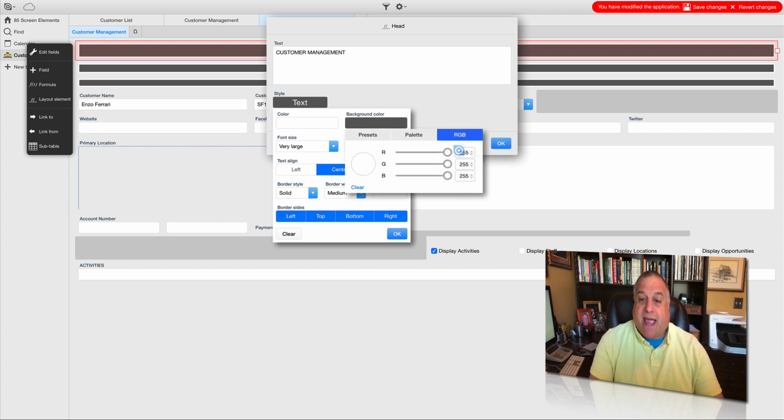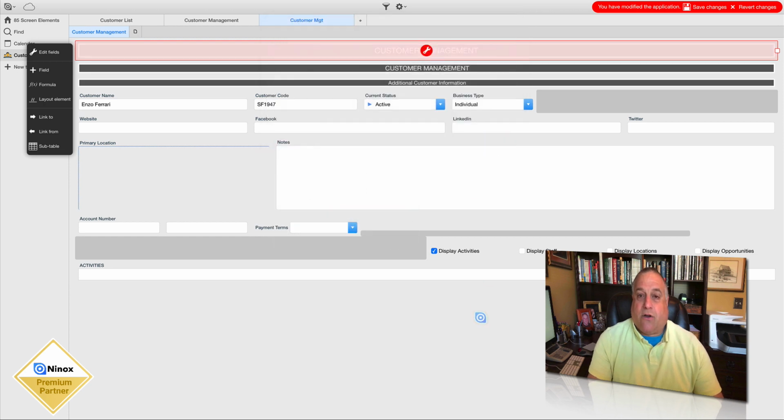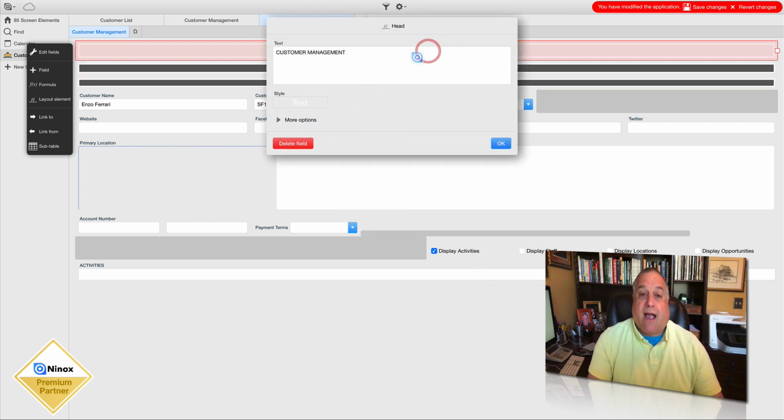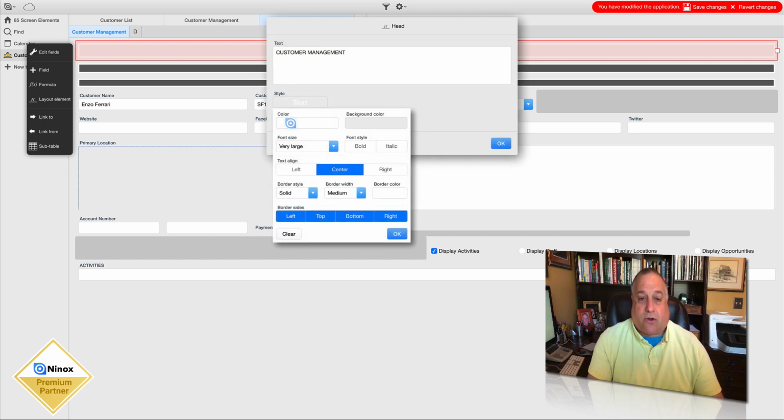When changing the background color using the RGB parameters, and again, I'm going to use 238 to give this an invisible background, click on the color that appears here. That will get the change to stick in Ninox. Then click OK, and click OK one more time. Now, what we see is an effectively invisible background, but when you do it this way, you want to use a somewhat darker text.